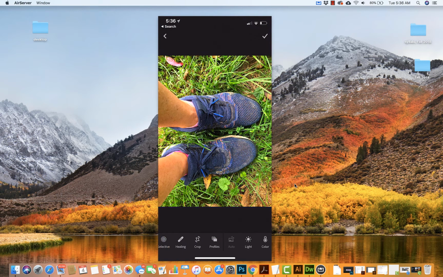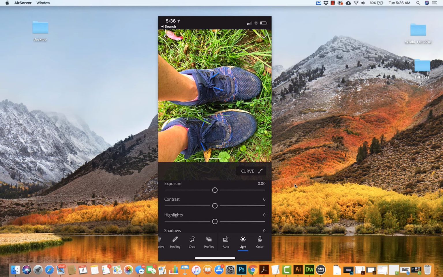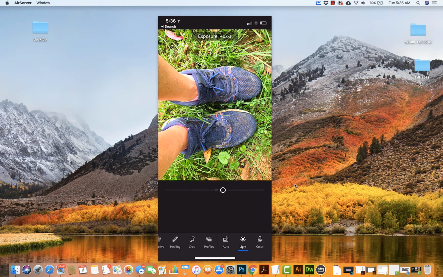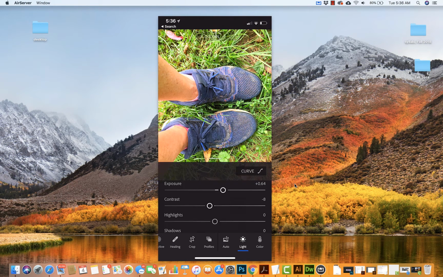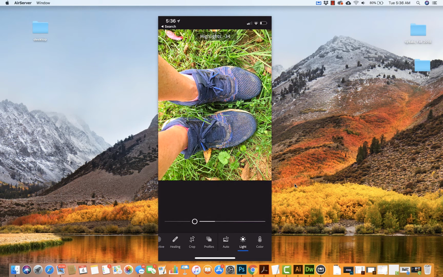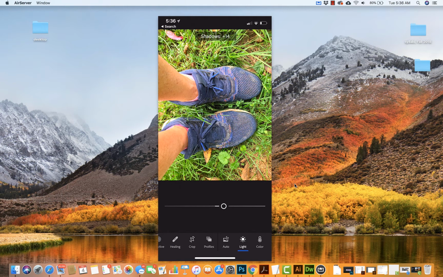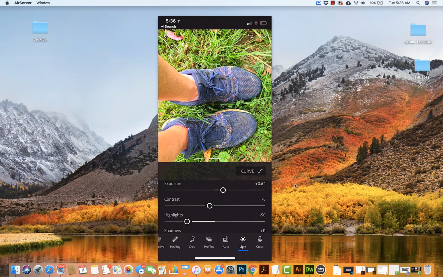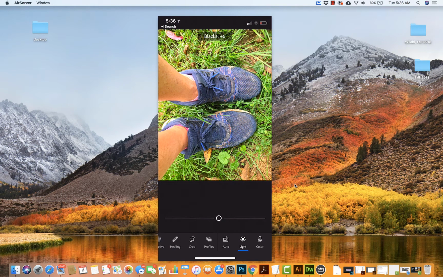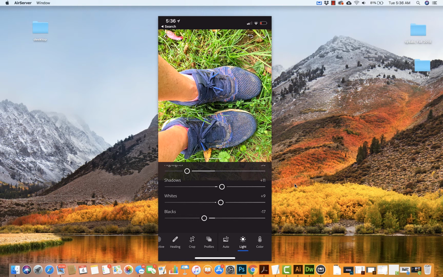Again, this video is really focusing in on exposure. So I'm going to click on light, open up light, and up my exposure a little bit, see what it looks like. Lightens it up just a little bit. Taking a look at my contrast. Sometimes every photo is going to be a little bit different, but with the shadows, the light and the dark, our goal really is to have clarity. So there we have it.